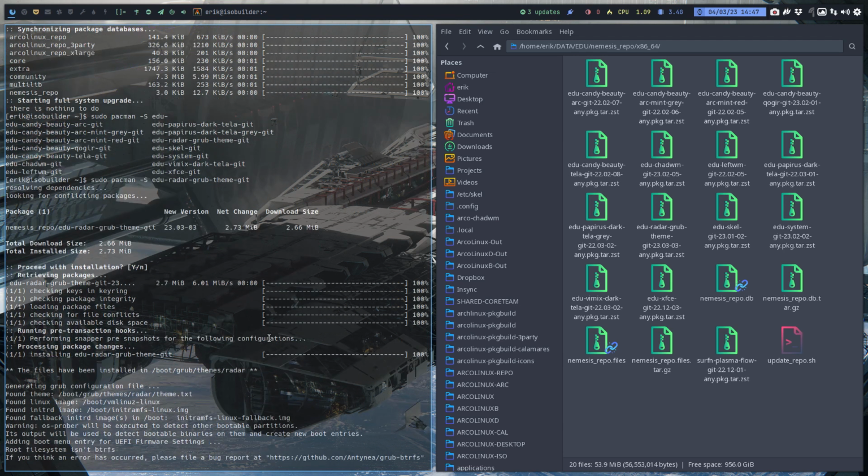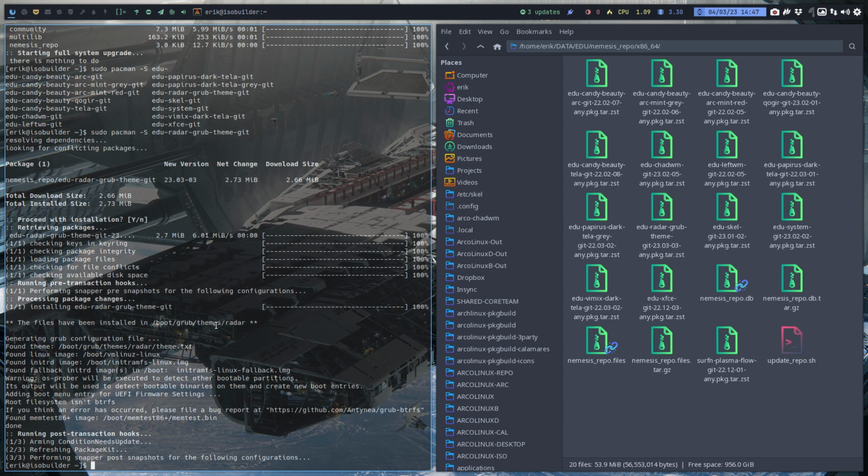And it will change all kind of things. And we'll change Vimix into radar, but it was already radar, so nothing will happen. And this is indeed the ISO builder, so I have to wash out, I'll reboot and have radar there. So not what I wanted, so I get rid of it later and install Vimix again. Easy to do. We have the ArcoLinux tweak tool.